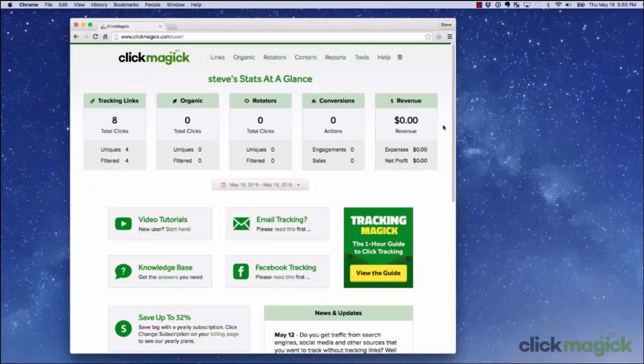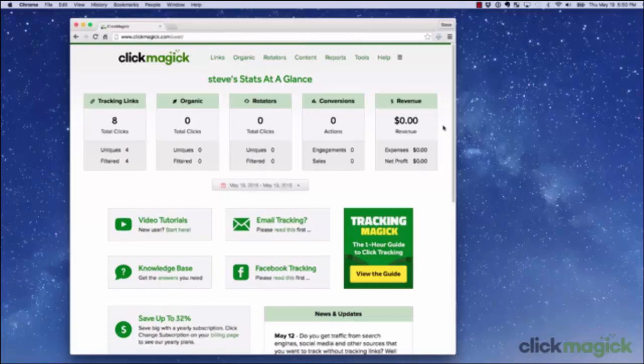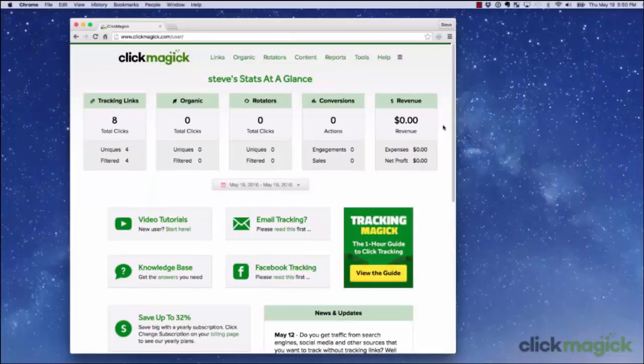Now, the most common use for this is if you're working with an affiliate site that does not have a countdown timer and you want to create a sense of urgency for your visitors to purchase, or maybe if you want them to purchase within a certain time in order to get some special bonuses that you're going to give them. That would be a time to create a ClickMagic magic bar or pop-up with a countdown timer in it. So let me go ahead and show you how you would do that in ClickMagic.